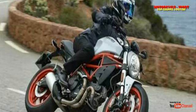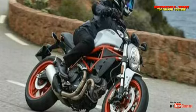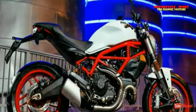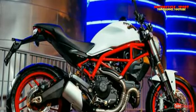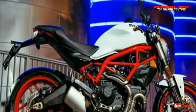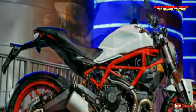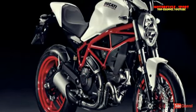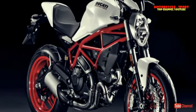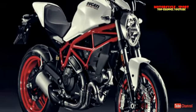But is that the case? Here is what we think. For someone who might be upgrading from a KTM 390 Duke or a Kawasaki Ninja 300, absolutely yes. The Monster 797 carries the typical styling and design of the Ducati Monster range: bulbous fuel tank, brawny looks, fat forks, fat tires, and an exposed trellis frame. It draws eyeballs for sure, and when we were out with the bike on the roads, it sure did. So, the lust factor certainly gets a thumbs up. It will satiate a new big bike buyer's desire to show off.